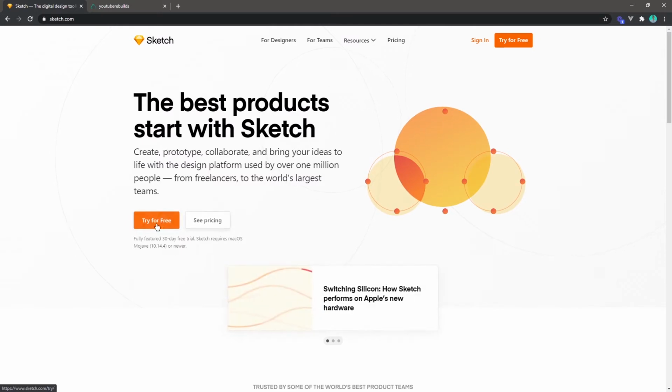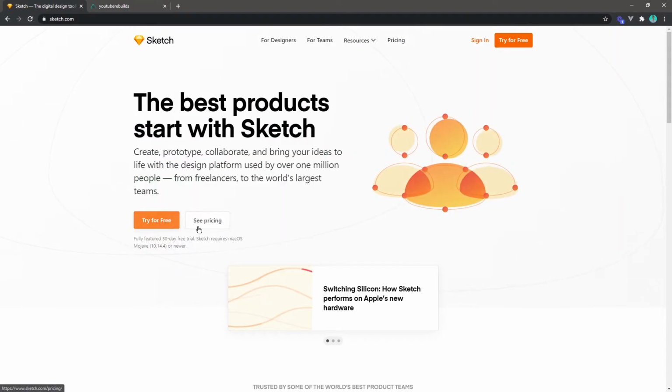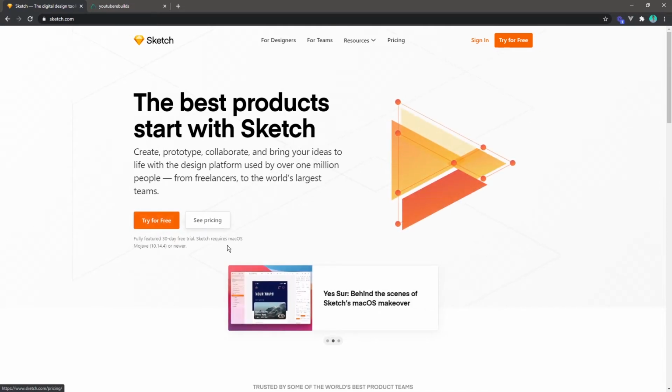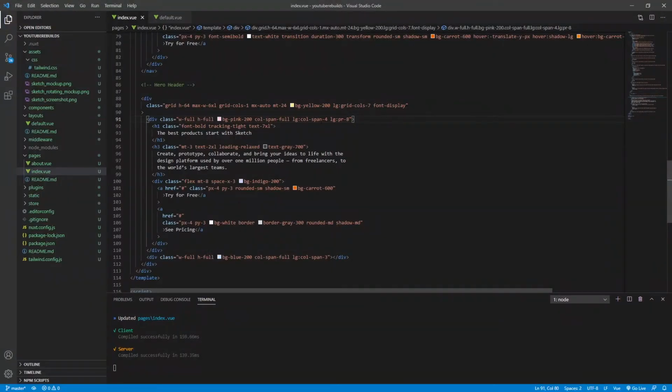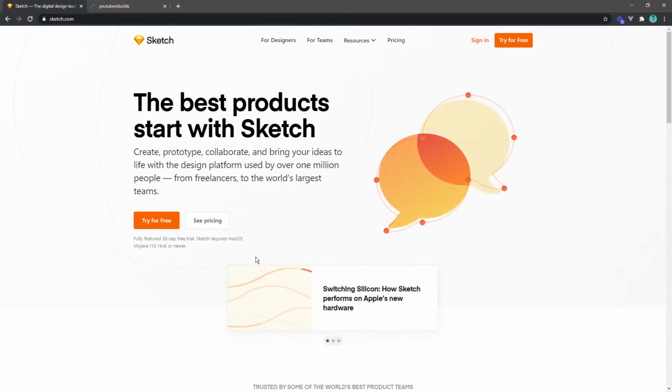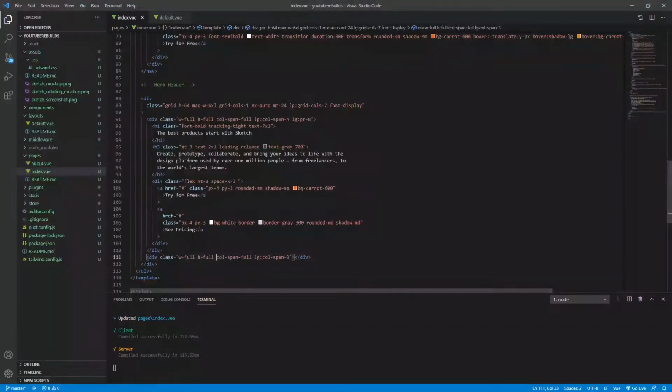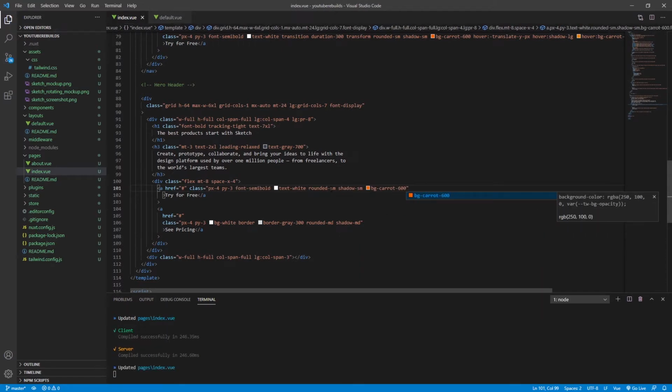Next up, I'm now going to space out these buttons a bit. They're a little bit too close, and I'm also going to work on just getting that sexy hover effect down, as well as just the general look. So now I can remove these bg-yellows, bg-pinks, and bg-indigos. I'm not going to drive myself insane. And I'm going to space these out just a tad more. So I've got to go over here, write space-x-4. And then I'm going to change the color of this to white. And then we'll go font-semibold. And I'm also going to add rounded-sm. Oh, it looks like we might have already done that.